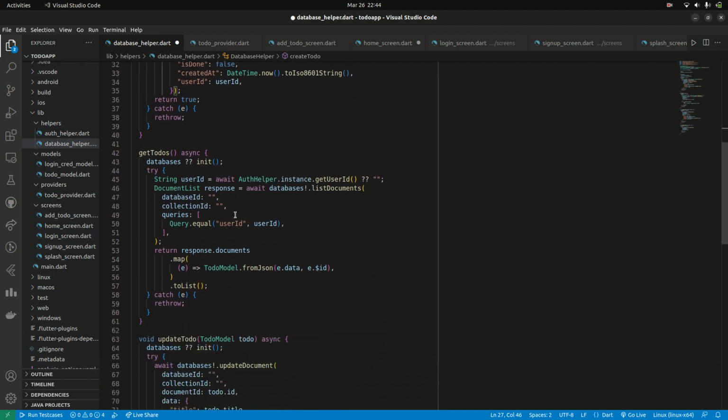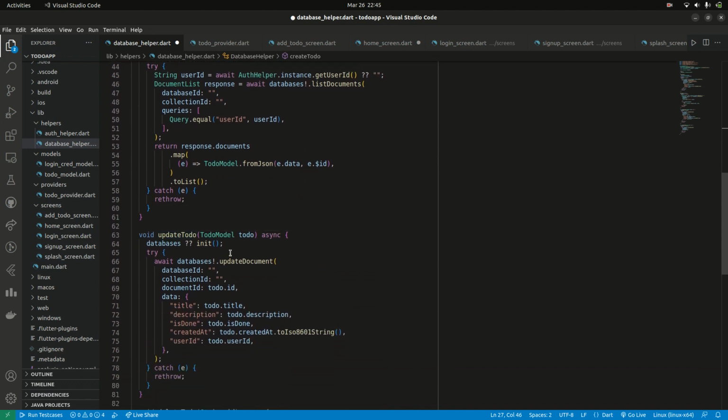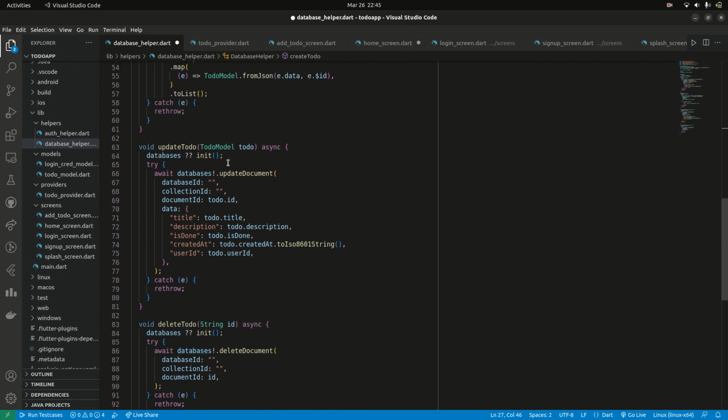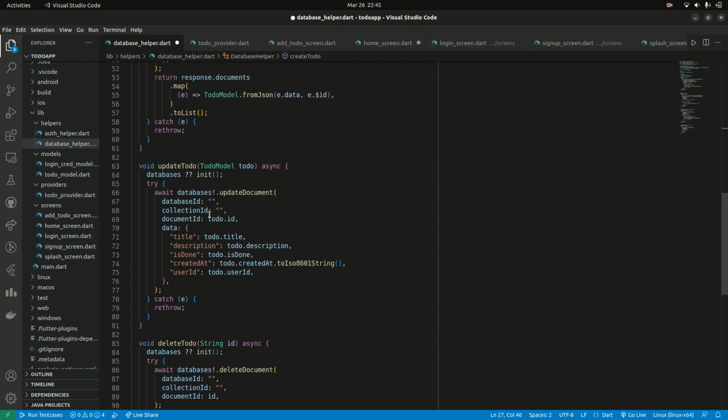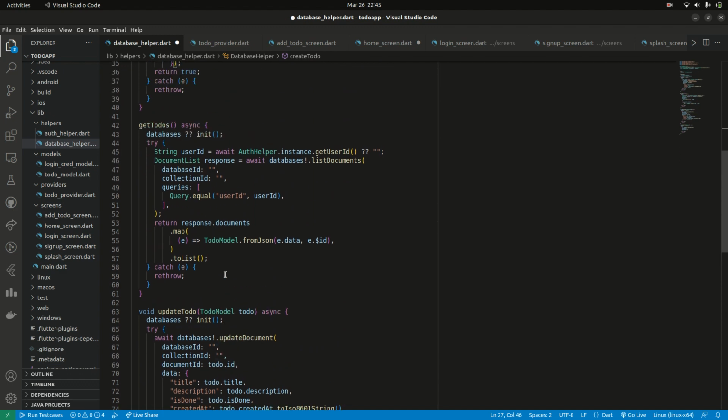Similarly, we have created get to do, by which we will fetch all the to do list that has been stored in the database, update to do, from which we can update the to do list, and delete to do, through which we can delete. So these are all the functions you can see. In all of them we have to provide the database ID and the collection ID.